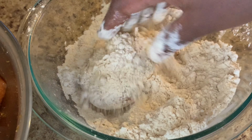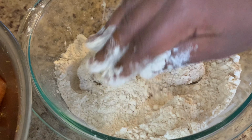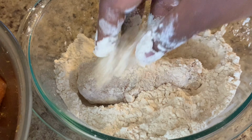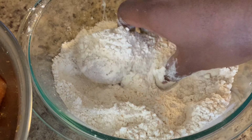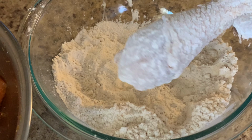Here I'm coating my chicken with the flour mixture. I usually coat about 3 or 4 times, and every time I coat, it is important to shake off some of the flour.